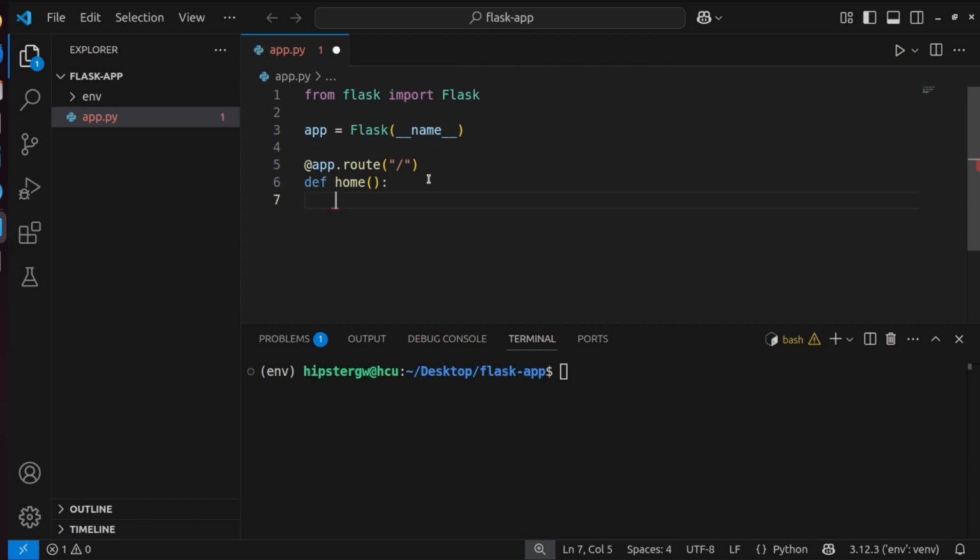So here in Flask, we can return a plethora of different things. We can return JSON, which, if you're building an API, which is something we'll do in a future video, you could just return pure JSON. You can return HTML. You can return just a regular string. I'm going to return a string because most browsers will interpret a string just as like a paragraph tag or an H1 tag or something in HTML.